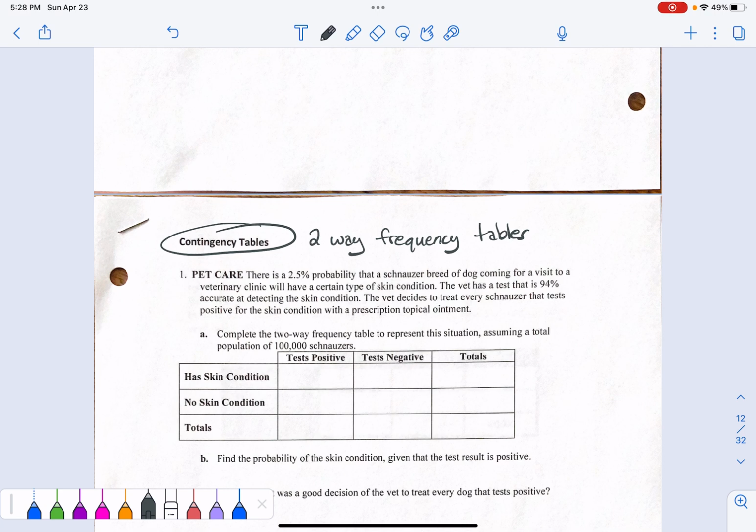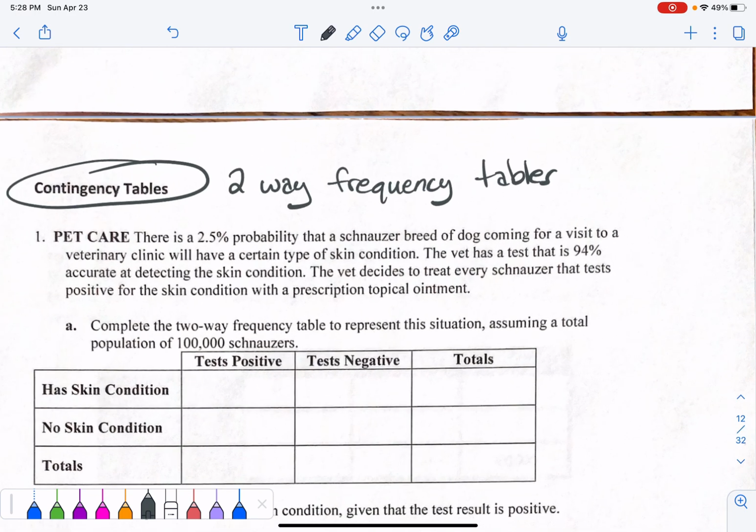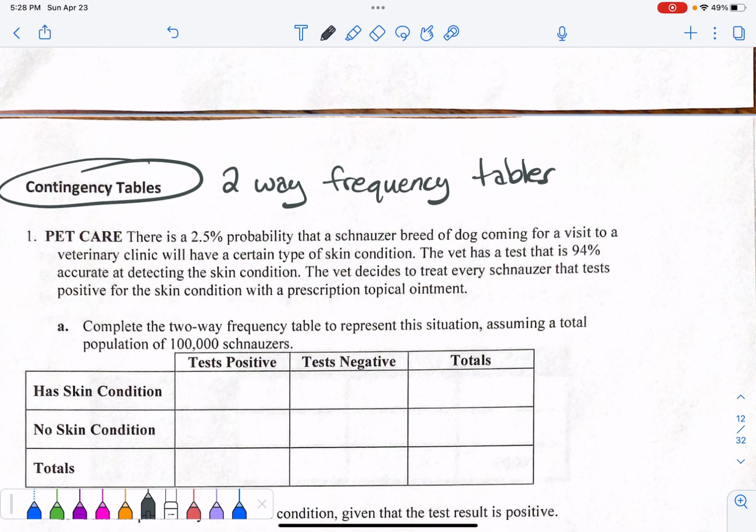There we go. Okay, so example 1. All right, they give us some data up here in the heading, and we may have done this same stuff already before in like algebra 2, but that's one of the standards that we have to hit in statistics also, so I repeat it again, I guess.